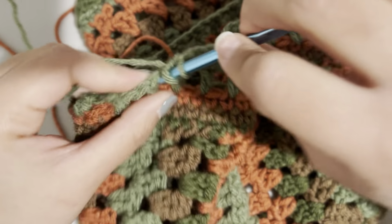All right, you guys, once you've made it all the way around, it'll look something like this. And I'm just going to slip stitch, chain one, and then I'm going to half double crochet in that first stitch. I'm going to half double crochet in that chain one, half double crochet in the stitch, half double crochet in the chain one, half double crochet in the stitch, half double crochet in the chain one, and you're going to repeat this all the way around.